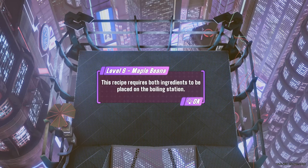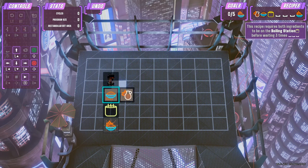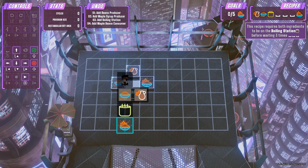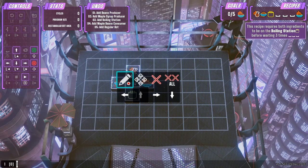Maple beans. This recipe requires both ingredients to be placed on the boiling station. Okay. Interesting. Okay. So I'm completely on my own now. I need to make 5 of whatever that is. So I got this. I don't know why they were having me put the things so far apart. Seems like I should be able to do it just like this. Robot's facing up, and that's actually fine.